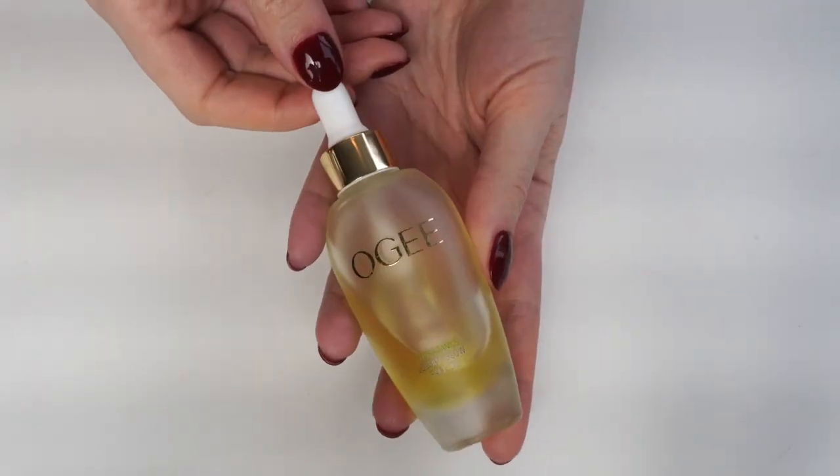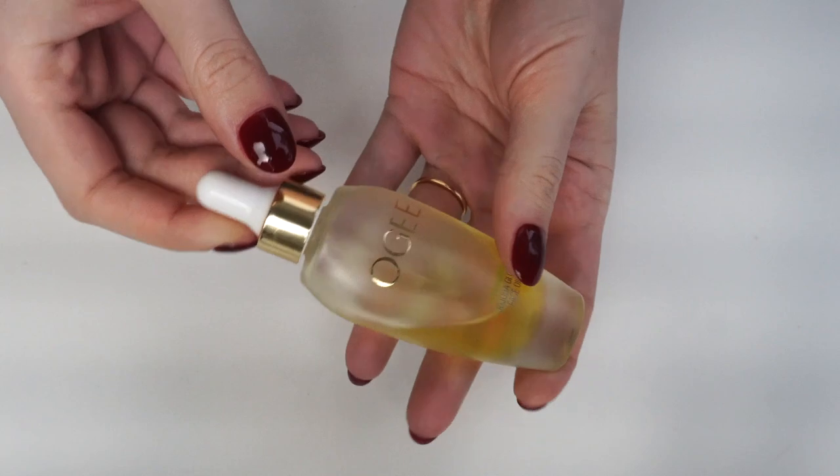The very first product I need to add to my collection is my base — the products I apply pre-foundation or pre-concealer. First off is the OG: the jojoba glow face oil. I love prepping my skin with a facial oil, especially with the cream-based foundation products I use, because they do a really good job at blending in and melting into my skin when I have a hydrated base applied.